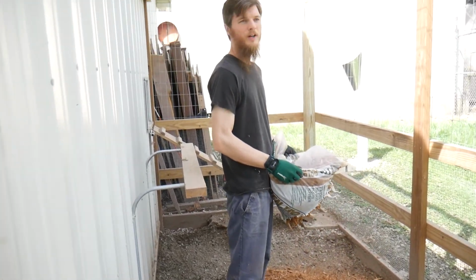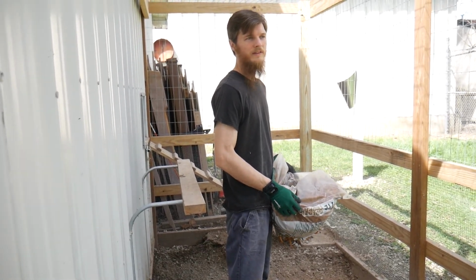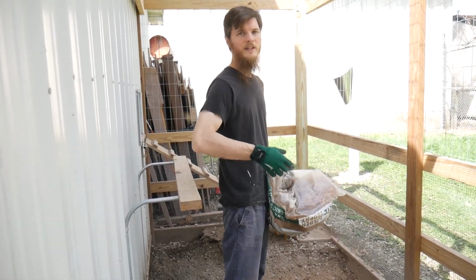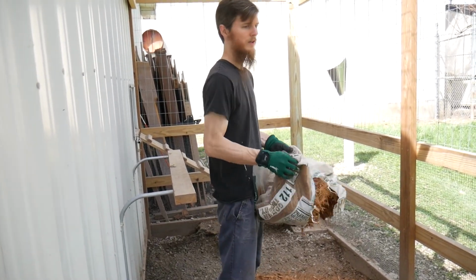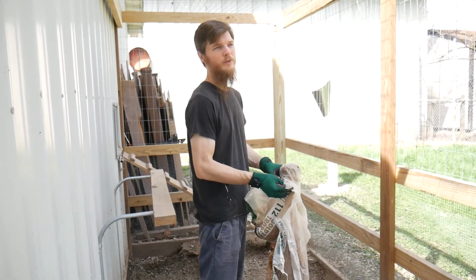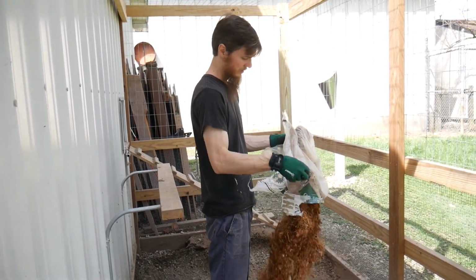This is kind of an experiment that we're gonna do to see if the chickens are a little bit happier in here with something a little easier to scratch and something that bugs wanna live in. We just wanna make this pleasant for them. And at some point, I don't know if we're doing it this year, I do wanna expand the run. So we'll see if that happens.